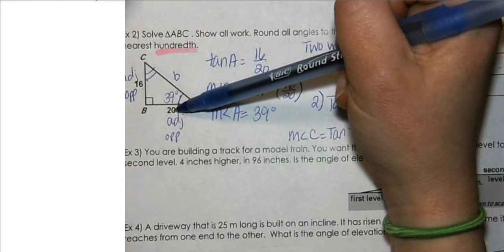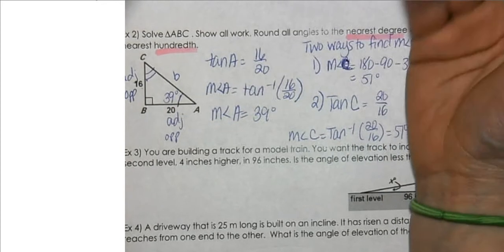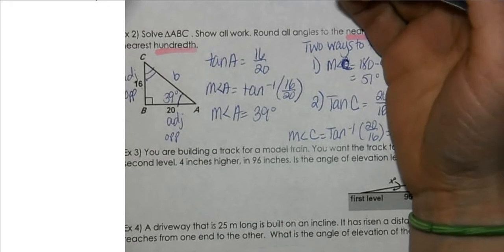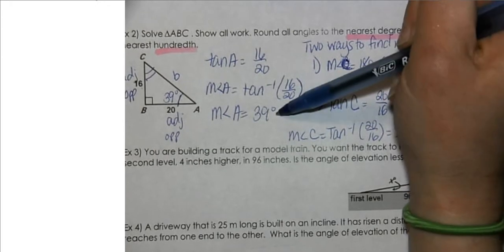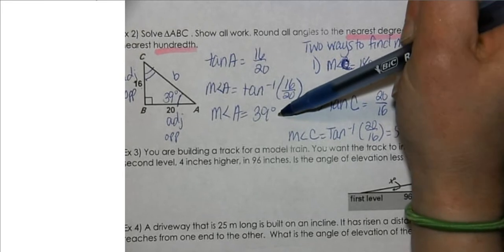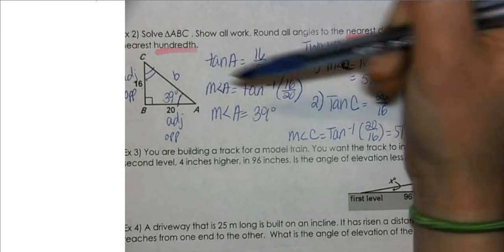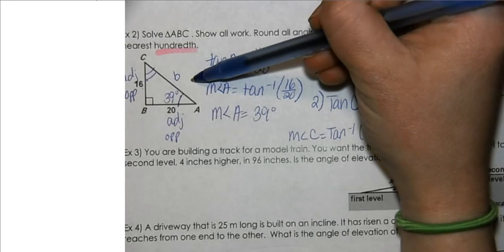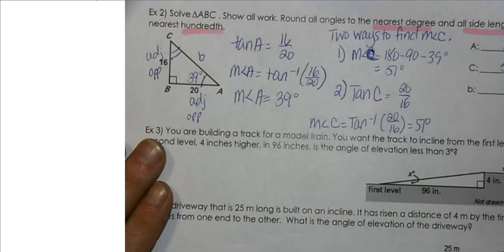Could you use SOHCAHTOA? Of course you can, but that once again goes back to what I was saying before, where you're working with obtained information. And if you made an error, then you're using that error to find other missing lengths or missing pieces. So personally, I would recommend using the Pythagorean theorem.